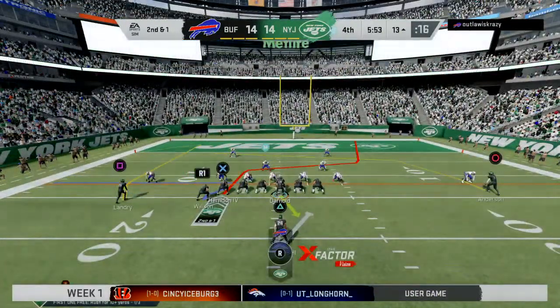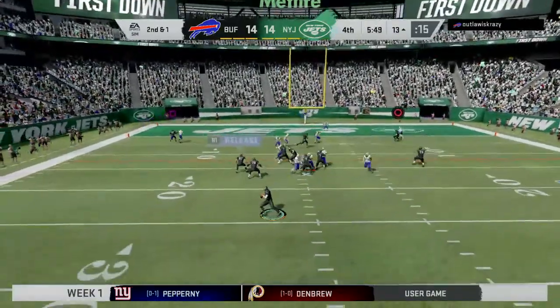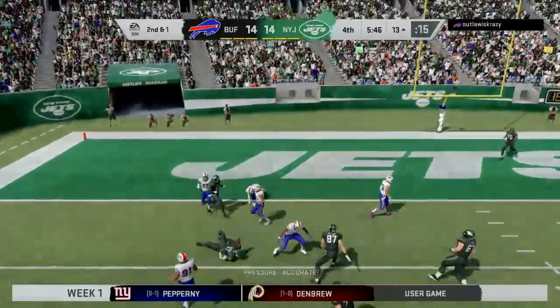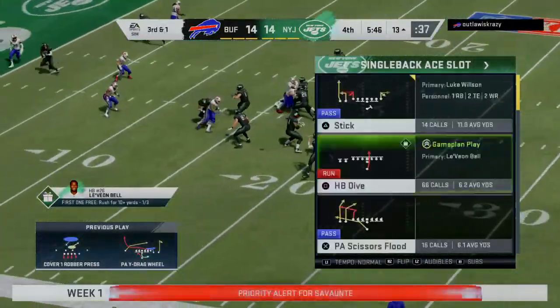I can just tell you from experience, the first few quarters, oh, you're eager. You come running up there, I'm going to tackle this guy. By the 4th quarter, you're coming up and thinking about it. And D-line wearing down 4th quarter. Yeah, that's not a guy they want to see consistently.